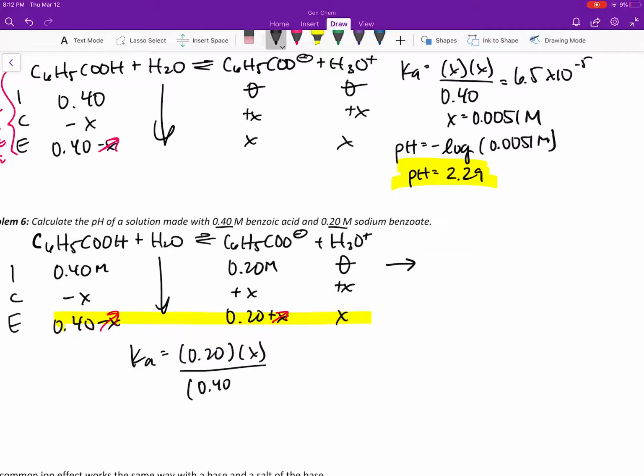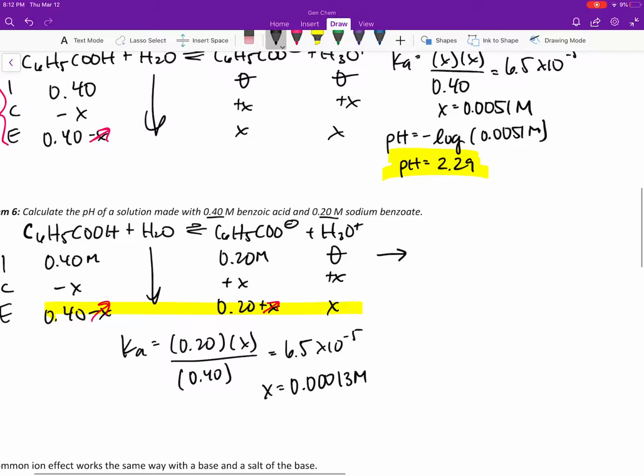And the reactant is going to be 0.4, which was the same as the last one. My Ka value is the same. And when I end up solving for X, I'm going to get 0.00013. Now, if you had gone through the trouble of doing the quadratic, and you're wondering what the difference would have been, like say you didn't mark out these X's, the value that I got was 0.000135. So it's such a small difference, and you're saving yourself a lot of time.